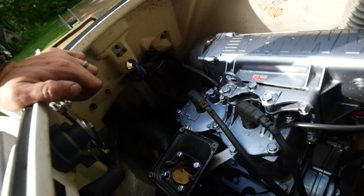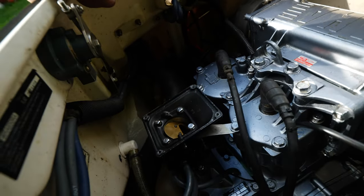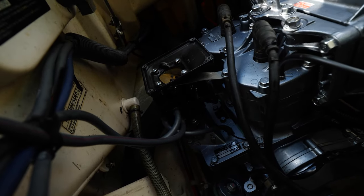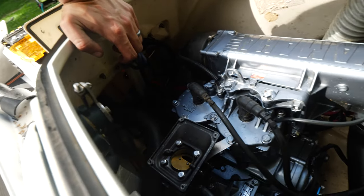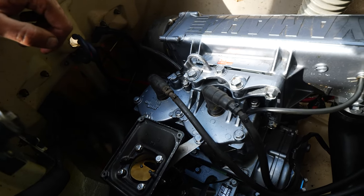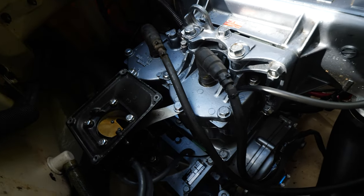That should take care of the engine. Got the throttle back on, got the choke. If you want to see some more in-depth stuff about putting this back together, it's not complicated, but on my other video for the VXR, I go a little bit more in-depth as far as putting an engine back together, at least the top parts, like the muffler, the exhaust, all that stuff. So you can check that out, but now on to the electrical.